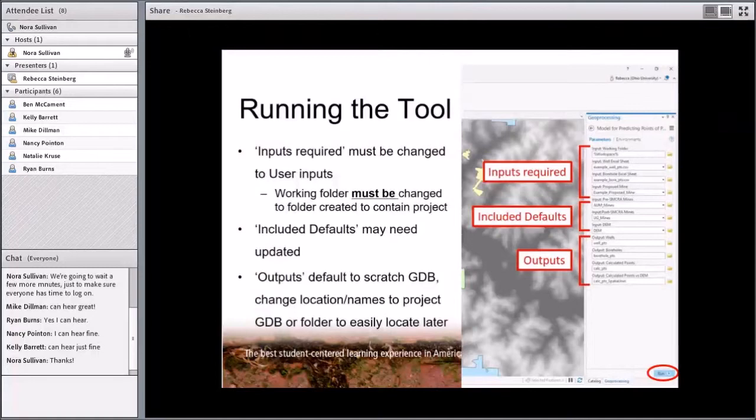which can work if you leave them as those defaults, but the location will be sent to a scratch geodatabase, which is not kept there very long and it's not as easy to access. So it's recommended that not only you change the name to something you'll recognize, but to change the location with the folder button there to either your project geodatabase, which is where the defaults are stored, or to the folder that you've been storing your data in as well. That is the project folder. So again, I'll show this here in a second to be a little more clear with that.